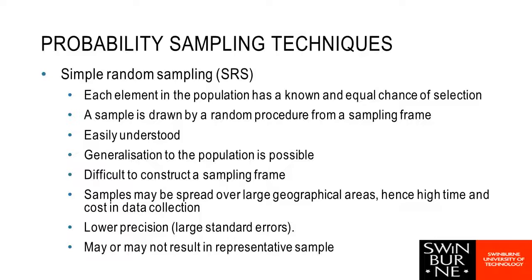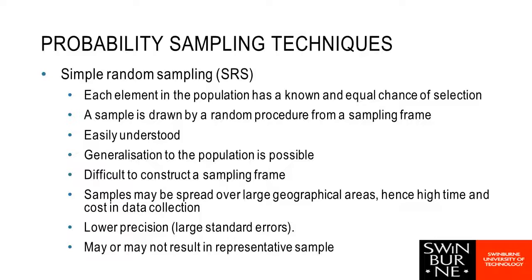Now we're going to move on to our probability-based or our random sampling techniques. So our first one is simple random sampling. In simple random sampling, you can imagine that I have my population, and then I get my sampling frame. My sampling frame is hopefully some sort of list of people or elements that I can choose from, and in this very simplest way, you can imagine I just number them, and I get some random numbers to draw some random people or random elements, and that's my sample. So it is very much just take a list and then through some random process, so maybe random numbers, select people off that list, and that is my sample.